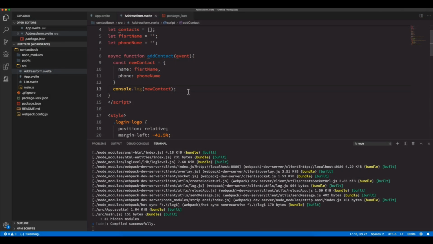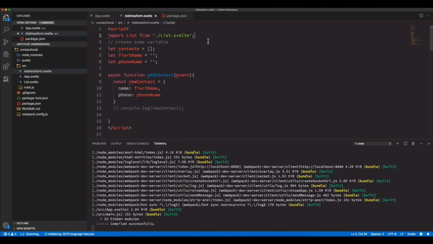So the next step is very simple. I'm just commenting out this part, and for PouchDB it's very easy to send your data object into your PouchDB storage because we have already installed PouchDB browser. So let's import that first.